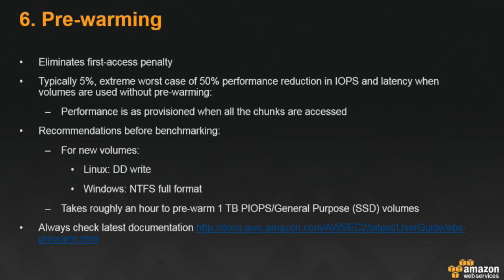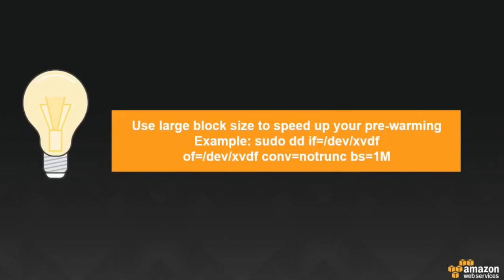We typically don't see customers having to do this a lot. It's only for benchmarking. And you should always check our documentation, the link is here, to understand what the current best practice is, because as I said earlier, EBS is a service, and so we're always evolving the service. So it's best to check in the documentation to make sure that pre-warming is necessary or if there's any changes to the procedure. If you are going to be pre-warming, use a really big block size. So you want to write something like a 1 megabyte or a 2 megabyte I/O to the block device so that it's used up quickly.